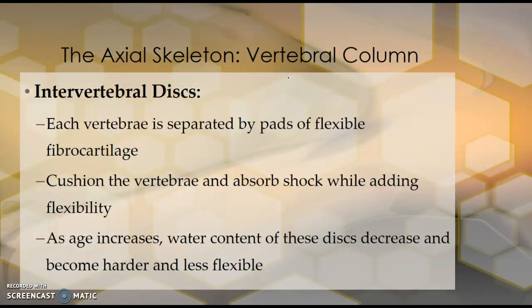Intervertebral discs. In between each vertebra, you have what's called an intervertebral disc. And you've probably heard people talk about slipping a disc. That means that part of this intervertebral disc is actually kind of coming out of the vertebrae. And what's important to know here is that these intervertebral discs are there to shock absorb and also add flexibility. So if you're able to twist your back and forth right now, it's because of these intervertebral discs. And when you're running, you're literally absorbing shock in these intervertebral discs.